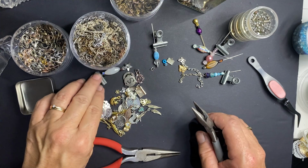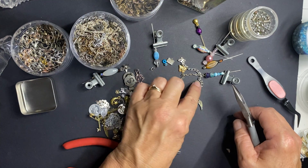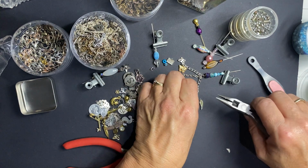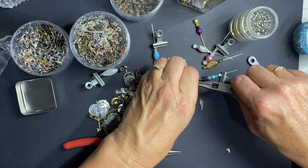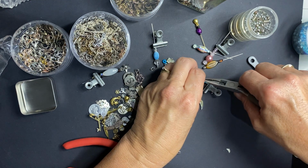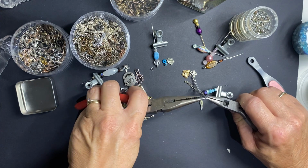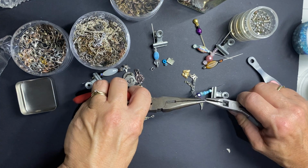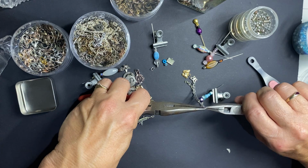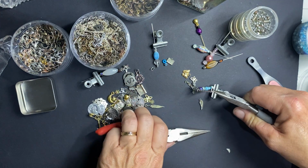Chains in there. Put one of these ones on there. What do you reckon? So we'll grab that one. I love playing with little bits of jewellery and chains and all the rest because it always ends up slightly different.